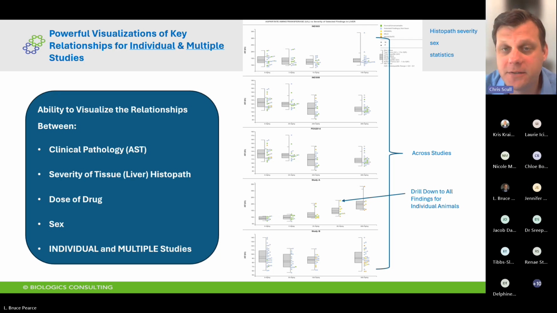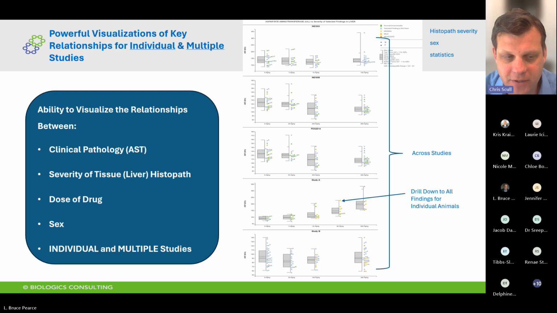So this will really help us dig into your data and identify some of these trends before they go to the FDA. And this is not something you can easily do from a study report that just provides this data as tables or a pathology report that describes histopathology findings in a text format or even in a tabulated format. So this is a great way that we can pull this data out quickly and identify this trend for you. We can also correlate it with either the dose level or the sex of the animals, and as mentioned before, between individual and multiple studies.